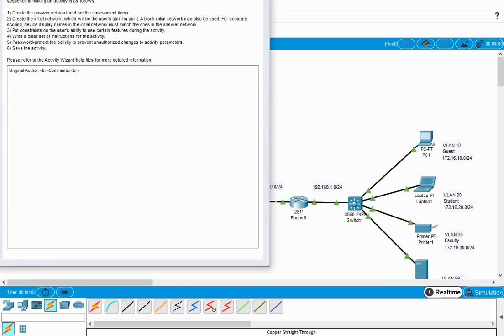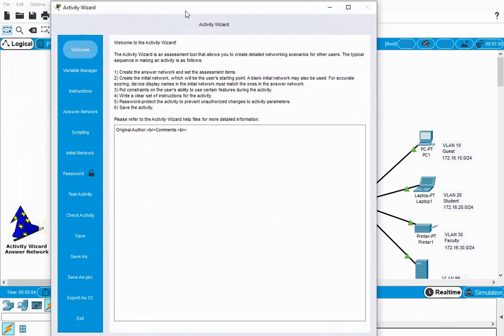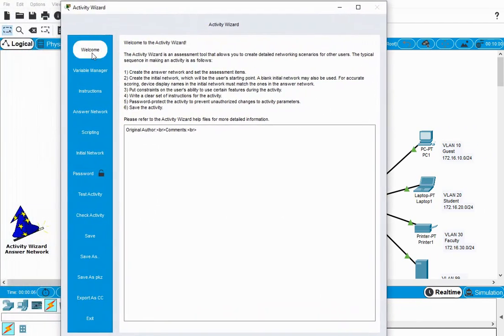Alright, so now we've got our activity wizard open. I'll drag this down, and we have a welcome to the activity message. Here you can put in information, the author. The author in my case is E. Blanchard.